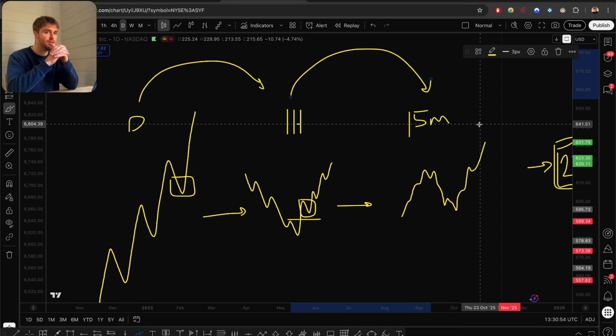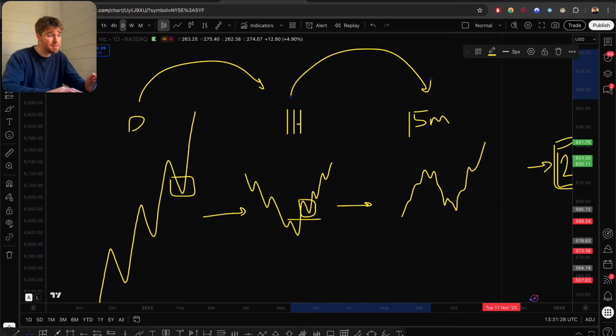Loss, break even, loss, loss, break even, loss. Not to mention the fact that in order to account for those increased losses, you need to risk much, much less per trade. It's the same reason why if you have an 80% win rate strategy with, let's just say, a 1-to-1 risk reward, you can risk much more on that than you can with a 1 to 20 risk reward with a 5% win rate, right? Because the probability of you hitting bigger and bigger losing streaks is exponentially higher. Therefore, you can't risk the same amount per trade because you've got basically a guaranteed chance of blowing the account. So it's really something to keep in mind.